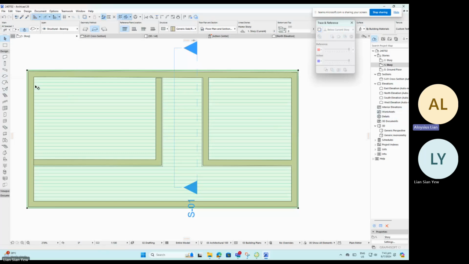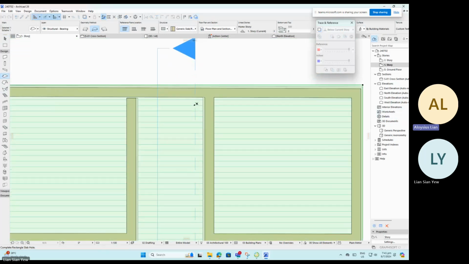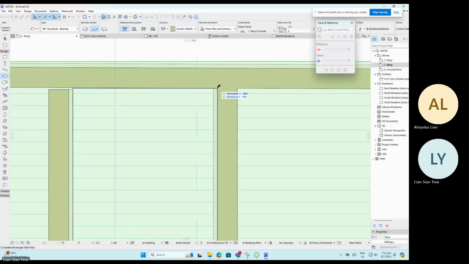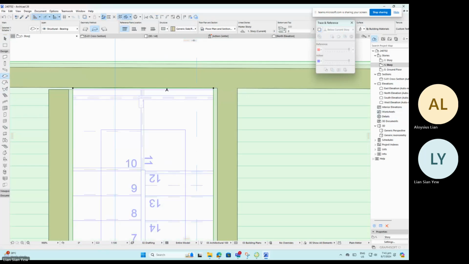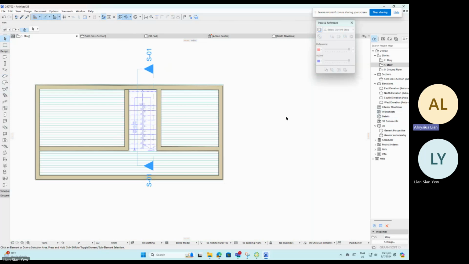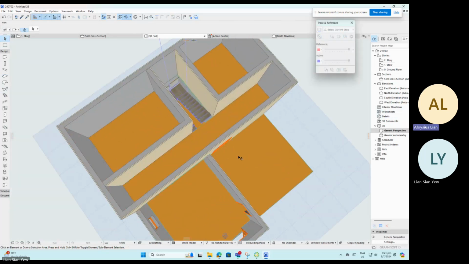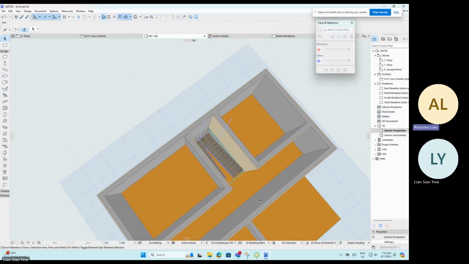The workflow is always to select the slab that you want to draw a void from. Then you click on the slab tool, and then you click on where you want the void to be. Then now you will see your void. When you go to the 3D, you will see that this all works out.